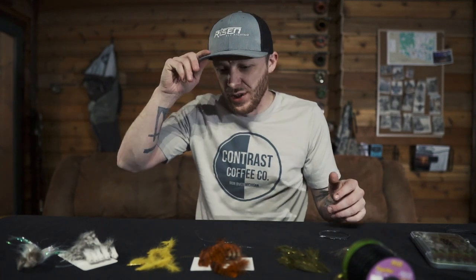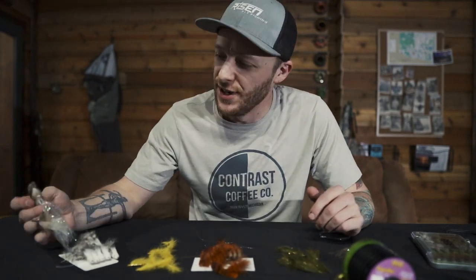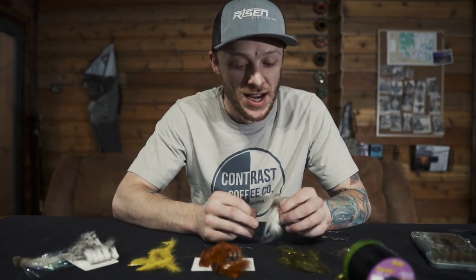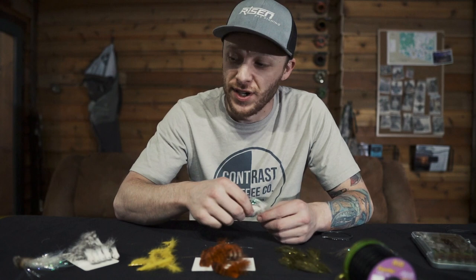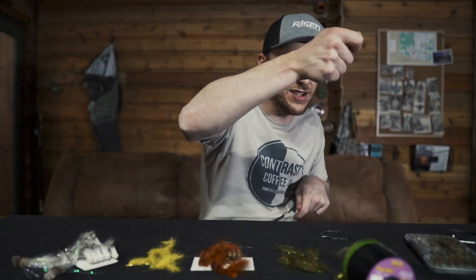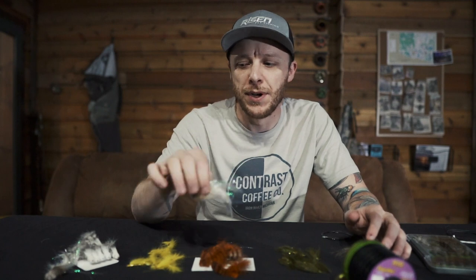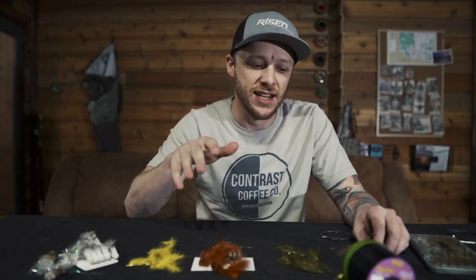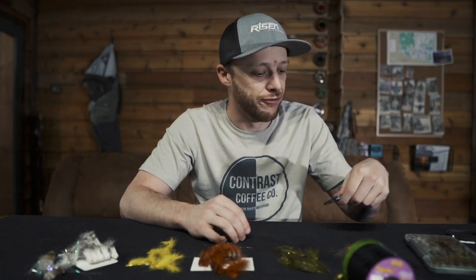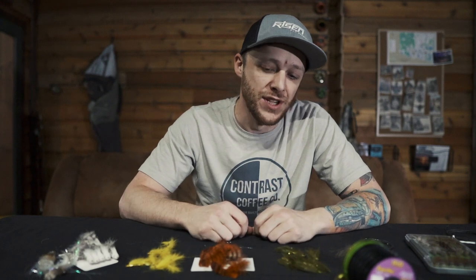This technique actually proved to be so effective this year that I had multiple clients that pulled in a ton of really, really big fish out of some deep runs using these drunken disorderlies, using these muddler minnows, and some of these zonker patterns. And when you can cast it up, you get an idea about where those fish are in the water column. You'll start to develop an idea of where your fly is when you start messing around with these different sink rates, lengths, and weights of some of this airflow sink tip, and then also these weighted flies.